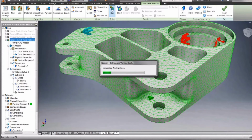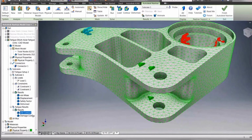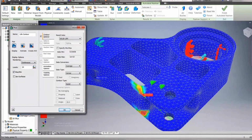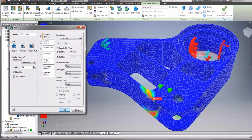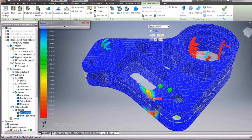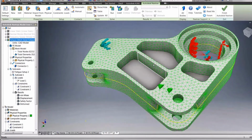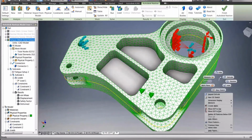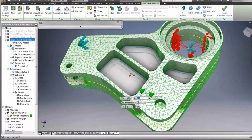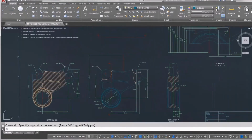So you see we have a fatigue analysis right now. You want to know how many cycles you're going to get from that part. That's very interesting because if you're designing something, maybe you want to have a warranty. If you know that you're going to get, say, 5,000 cycles from that part, then you can say this thing is guaranteed for 4 years because we average 1,000 cycles per year. And guess what? It works after the 5th year. It's perfect. Customers are happy. But at least you know where you're going.